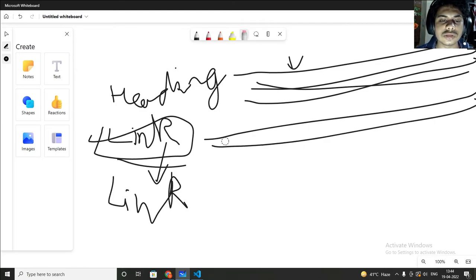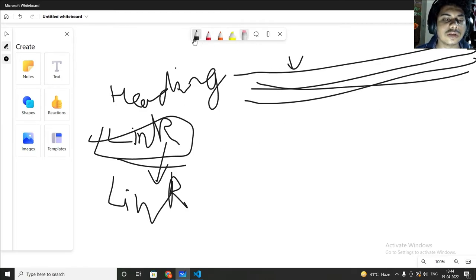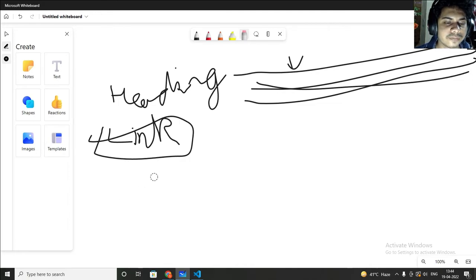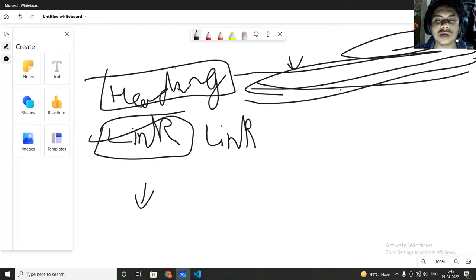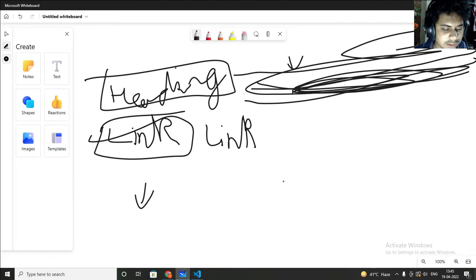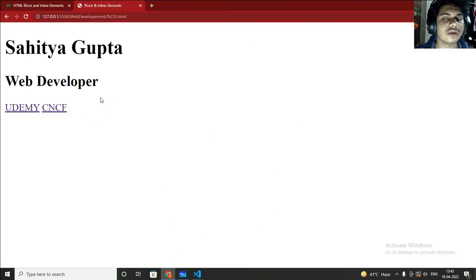So my second link was also placed here, because an inline element takes only that much space which is needed for its tag. But this heading takes the whole space, as you can see in my website.